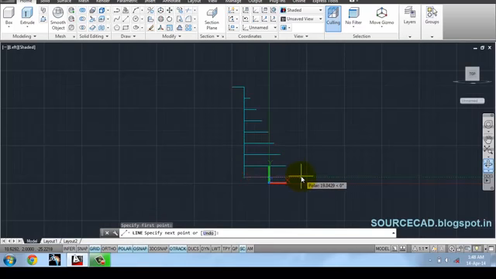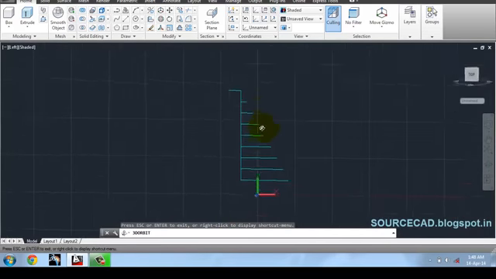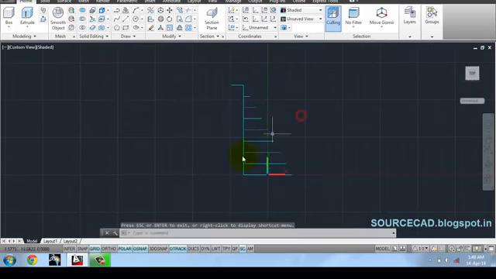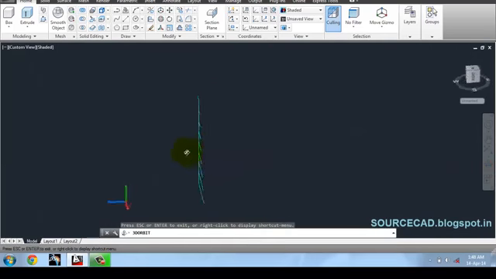And our last line will be of length 16 units. Now, to make this view appear clearly, I'll turn off grid. Now, here we can see our 2D sketch.